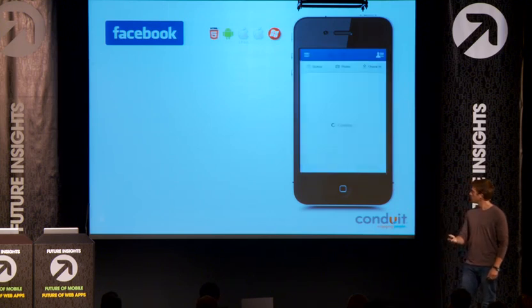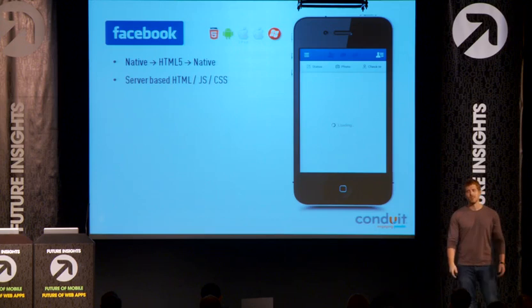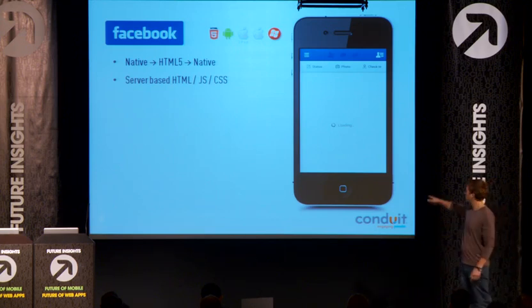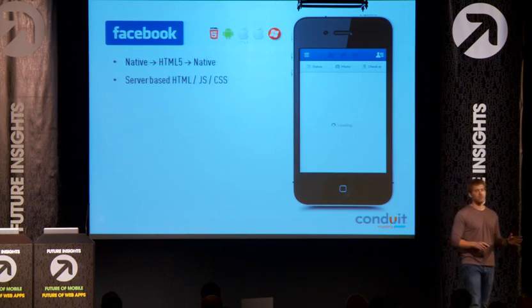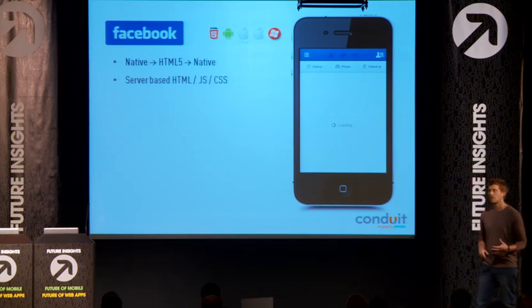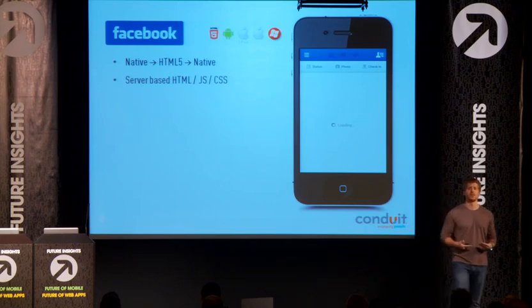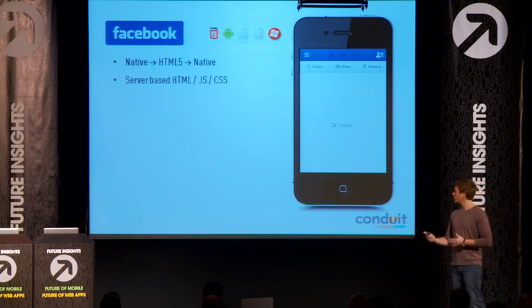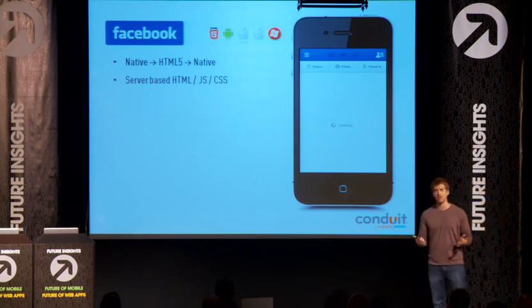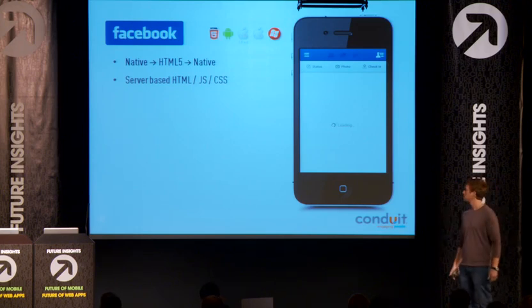One of the first things that you used to notice is that whenever you opened the app, you would see a screen showing loading. That's mainly because in the previous version of Facebook for iPhone, the app would ask the server to serve the HTML, CSS, and JavaScript dynamically whenever you started the app. It worked in a way like a browser. It didn't have a lot of HTML, CSS, and JavaScript stored inside the device itself.